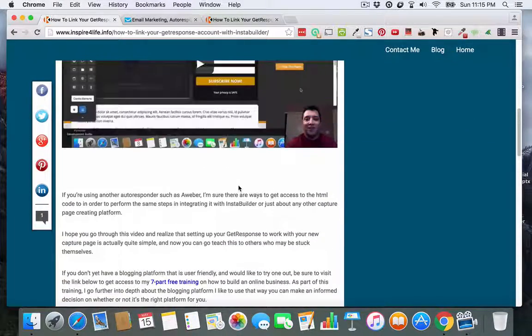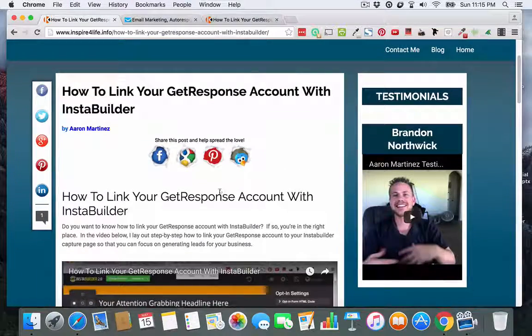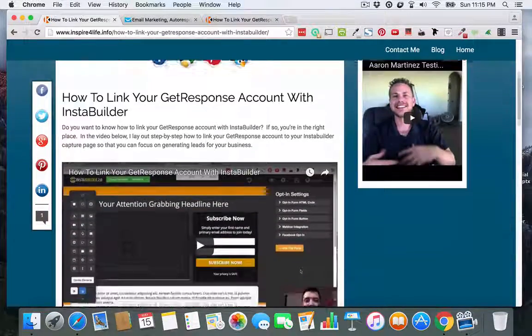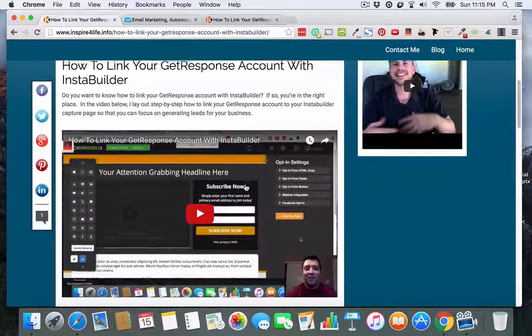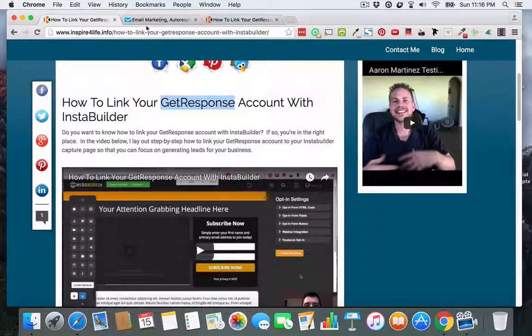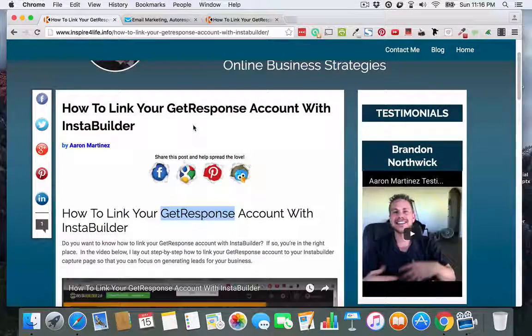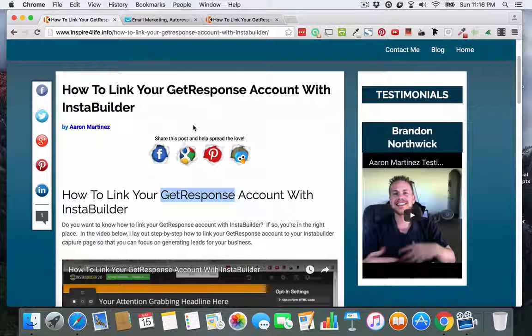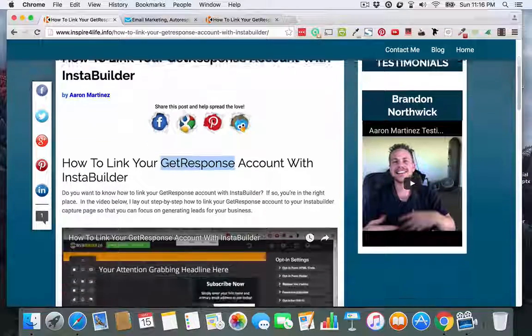And I love the fact that there's capabilities out there to do this. And I'm pretty sure you can do this with just about any autoresponder out there, like Aweber, for instance. I don't currently use Aweber, so I use GetResponse, and that's basically why I'm laying this out for GetResponse, because a lot of people I know also use GetResponse, and I was asked to explain how to do this, so I thought I would put this little video together for you so that you can get started on it, set it and forget it, and focus on your content itself, which is the whole point. You want to deliver value to people.